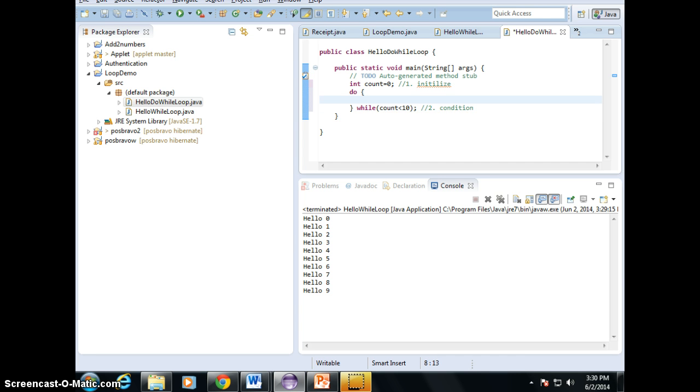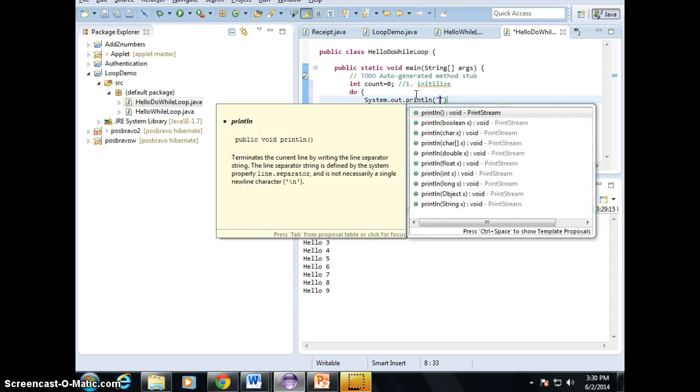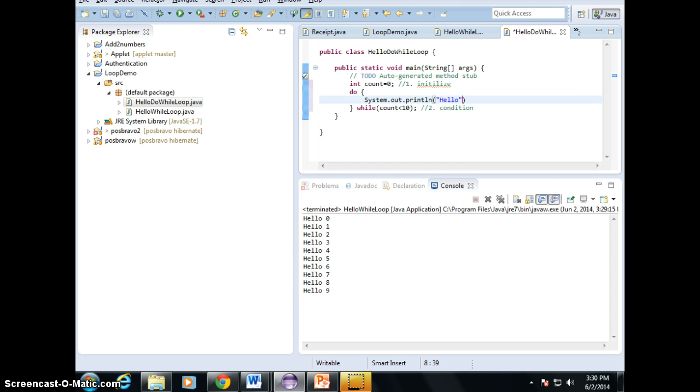And now you just need to do hello inside here, right? Inside the loop. And don't forget the last one, where you use the loop, number 3, increment. If you don't do this one, it's going to loop forever because your count is never changed.